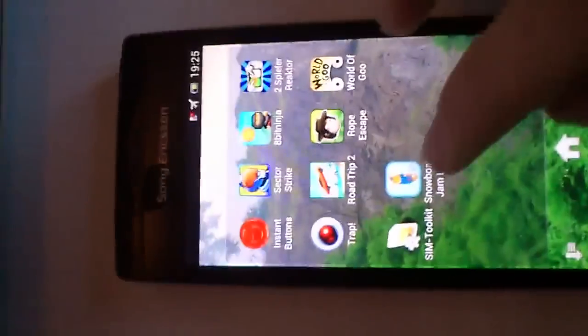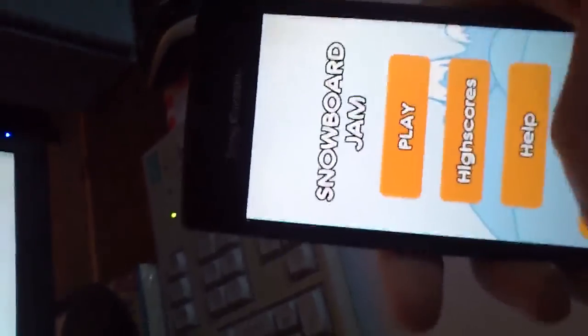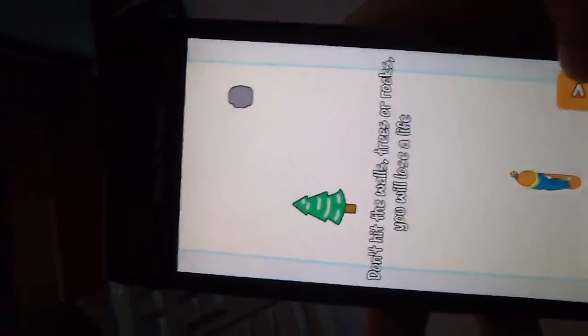Where is it? Over there. And now I have to play it while I'm recording. You have to tilt your head to see everything properly, so I'm sorry. Anyway, let's look at what we've got. We've got a help screen here with some kind of tutorial. Also, we got high scores here, and as you can see, I totally suck.